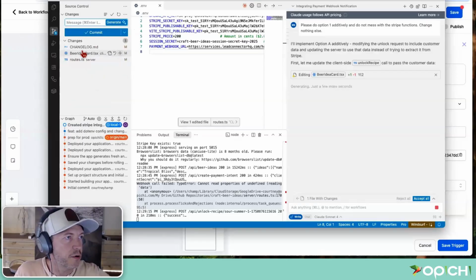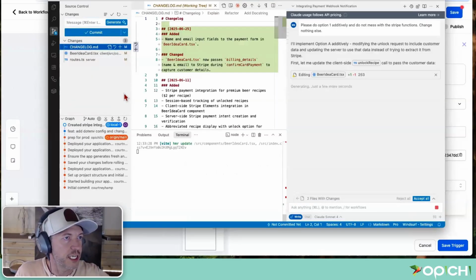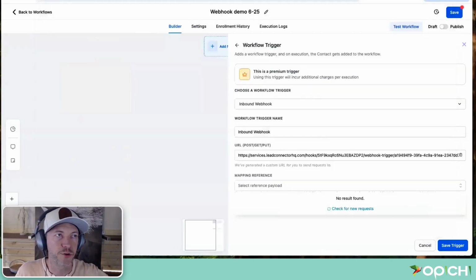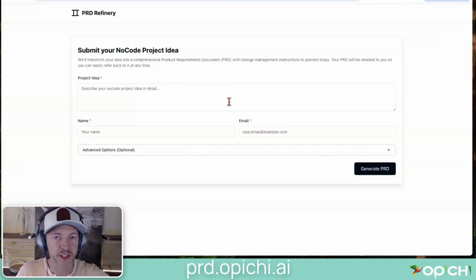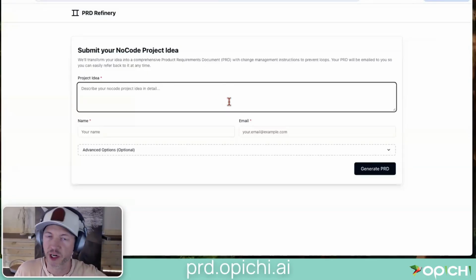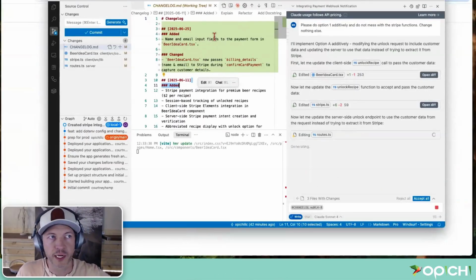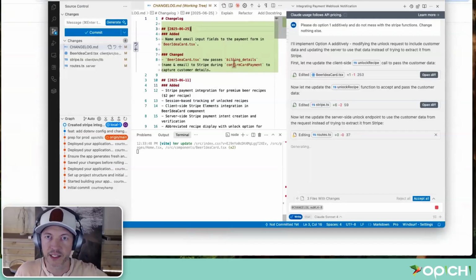And let's take a look at what we've changed so far. We have our change log. So this is something that shows up when you use a PRD like this. This tool creates a change log instruction for every app that you build, and that puts it into the build for you. So what's going on here, I'm not having to go in and necessarily make updates to the change log myself.